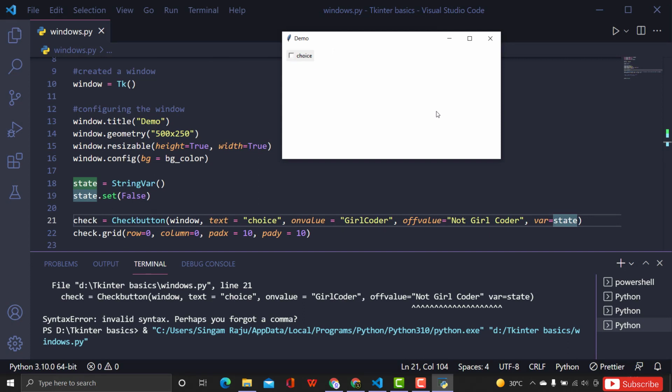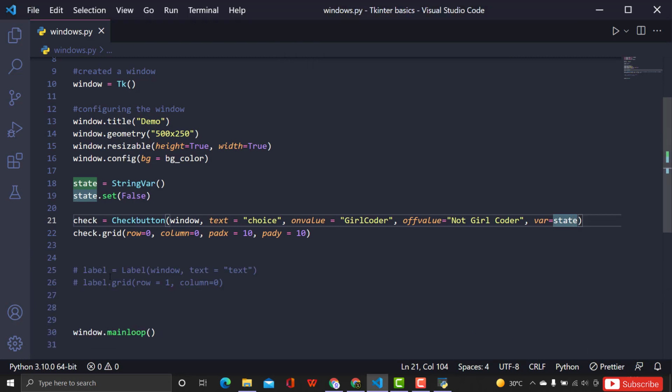These things are doing nothing here, right? Because we created a string var and we are not showing what exactly the string var is doing. In order to do that, we have to create a label and place that label, and from there we are going to get these on value and off value.